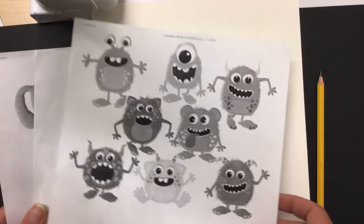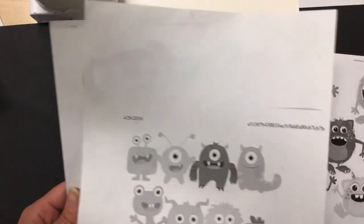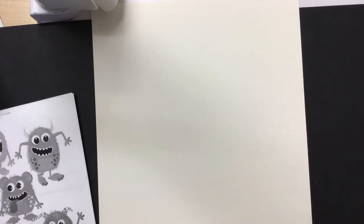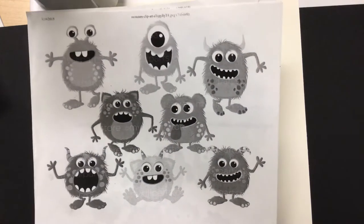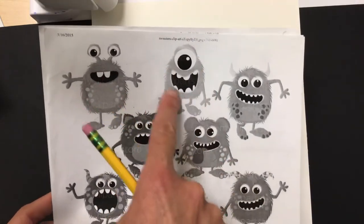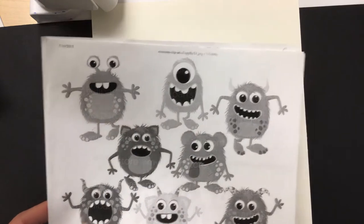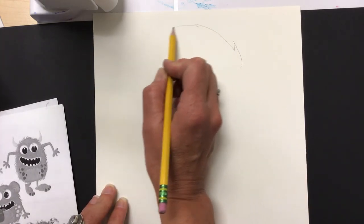When I work with my students in class, I like to work from some examples of monsters, so I collected a couple of different images that I really liked. Like we do with all main drawings, we start with the main shape. Think about what the main shape of your monster might be — the largest shape is the body. I kind of like this one right here, so I'll model my drawing after it but add different parts from different monsters. His body looks kind of circular and also furry, and I'm going to leave a spot for the big eye.